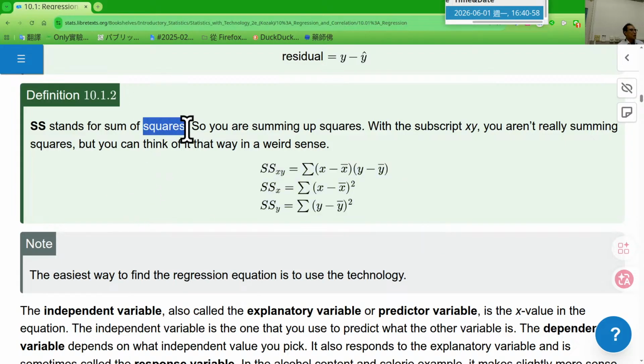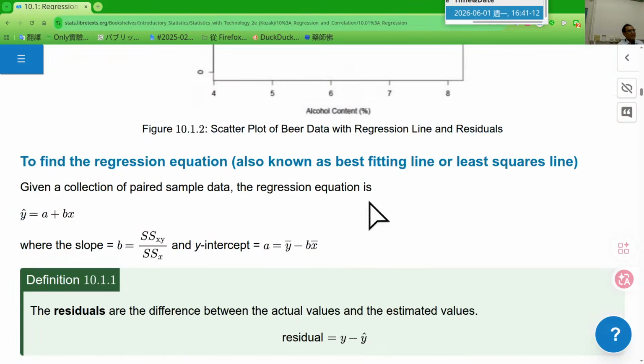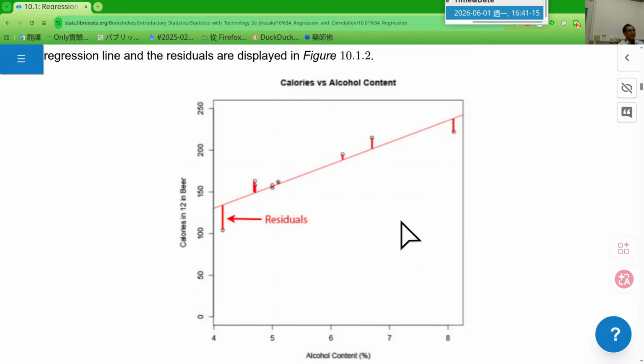Okay, one more question. Why do we try to make it square? The scientists made this rule, not me. I'm not a scientist of the early age. Very easy. You can observe that some spots are above the red line and some spots are below the red line, and we know that if we subtract one way, above the red line the value can be positive, and below the red line the value can be negative.